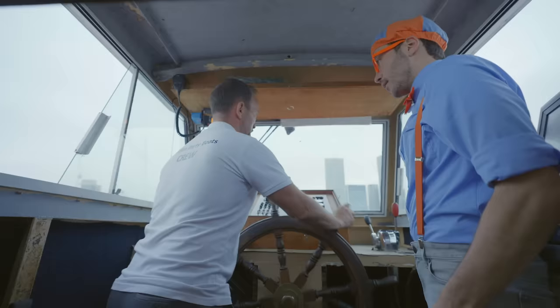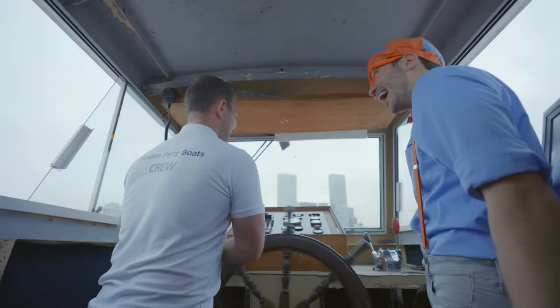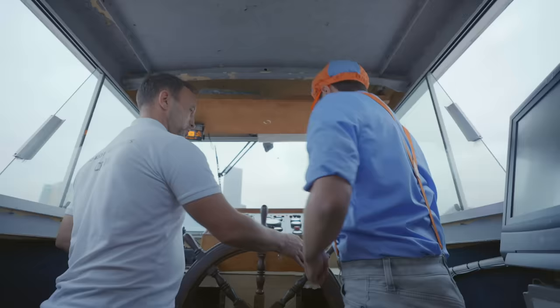I am, yes. Whoa, this is a really cool boat you have. Whoa, and what's this right here? It's a steering wheel. Whoa, it looks really cool, and old. It is. Is it fun being a captain of a boat? Yeah. Oh, that's so cool. Would you like to have a drive? Whoa, would I? That would be awesome.